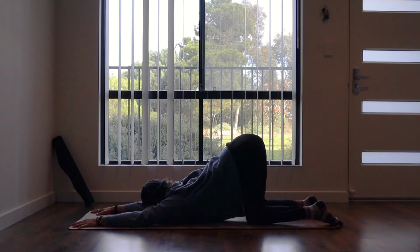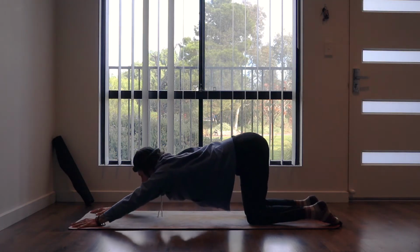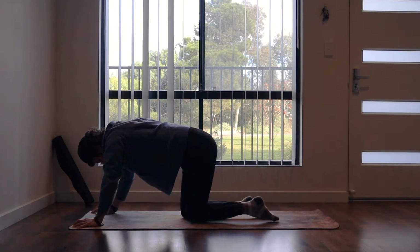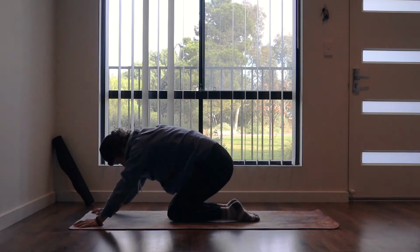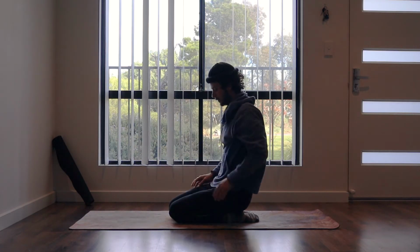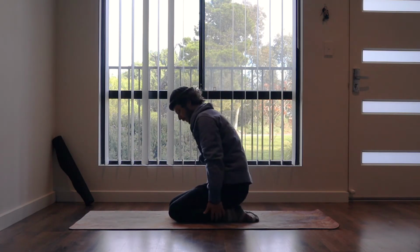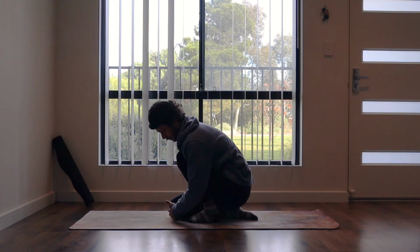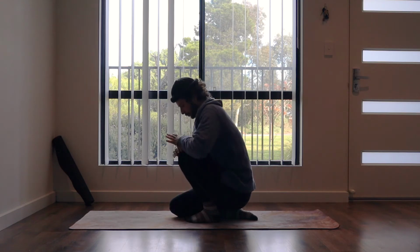One last slow round of breath here. Then begin to lift back up really gently. Coming to a hero's pose on your knees. Now start to bring the sole of the left foot towards the earth. So the toes are just behind the knee.